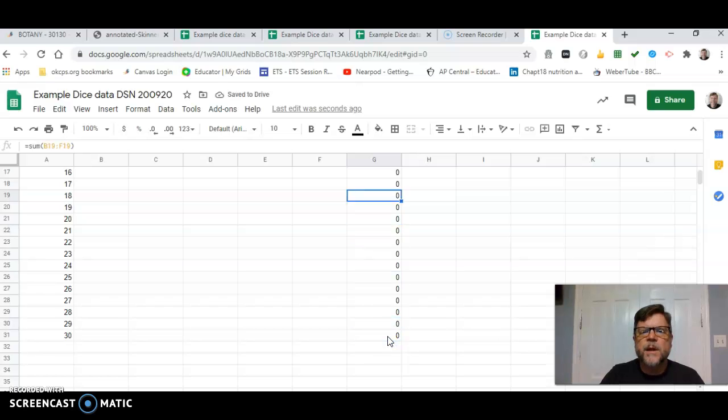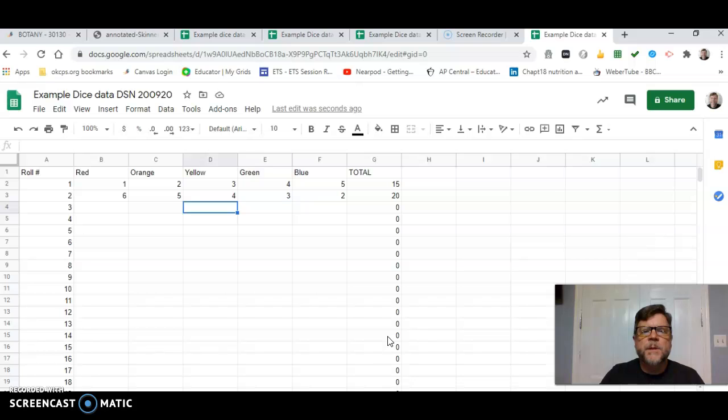Okay, and of course, we don't have anything there. Okay, and we just use the arrow keys to navigate through the spreadsheet. Okay, so just continue on like this until you've got all of those 30 dice rolls entered.